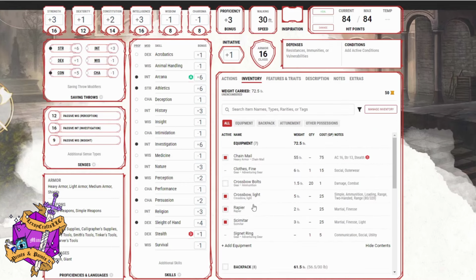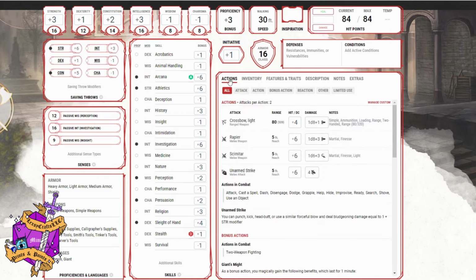In our inventory, we're using our rapier and our scimitar. We also have our chainmail, so we're at a 16 in our AC, but we can bump that up to an 18 once we get full plate. And depending on what your full plate is made out of, or if it's enchanted, it gets bonuses to that. These numbers here are considering that your weapons are not upgraded in any way. These are just base weapons. So this is just the base of what you have. This can't get much better unless your strength is better at this level, which you could have gotten a +2 to strength instead of tough. Again, up to you. But this is how I would build a second crafter using the Rune Knight.